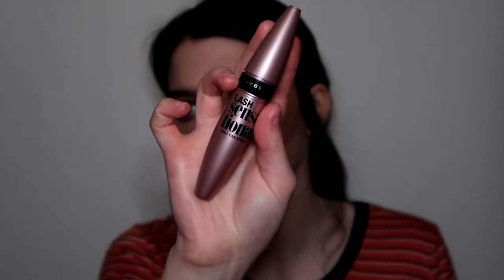Then we're gonna go in with the purple and I'm gonna try to keep it as close to the lash line as possible so that you can still see the orange. For my very inner corner I went with ColourPop By Heart, just to intensify the color. Old me would have just left it like this, but I'm trying to step outside my comfort zone. I'm gonna go with that light pink shade and add a little bit of highlighter to the inner corner so it ties in with the face highlighter. I'm also adding a little bit to the brow to tie all the highlight together.